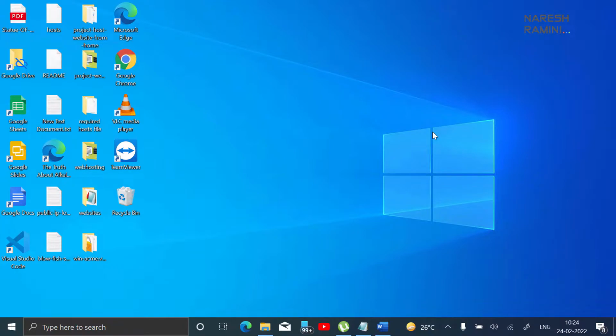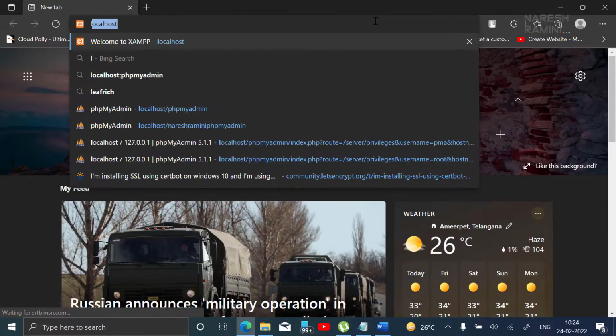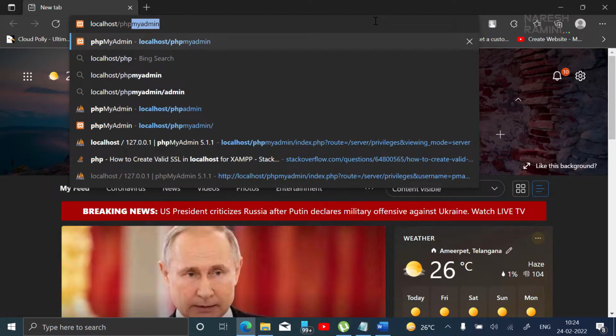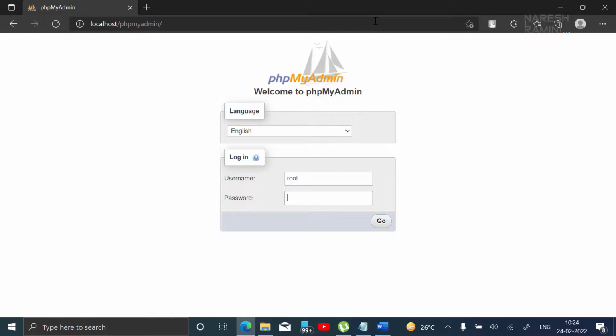Now we need to change the URL of phpMyAdmin. Now phpMyAdmin is accessible via this URL, localhost/phpmyadmin. This is how it's accessible. But we need to change the URL. This is a very obvious URL. Using an obvious URL will be intrusion prone. For example, if someone wants to intrude into your phpMyAdmin system, then it will be easy for them with an obvious URL. So if we have a custom URL in place, it will be difficult for them to guess.